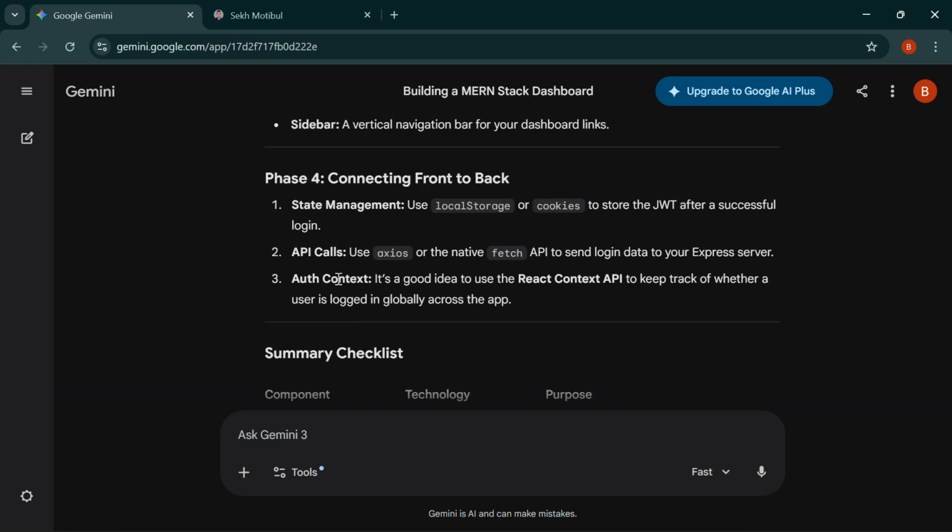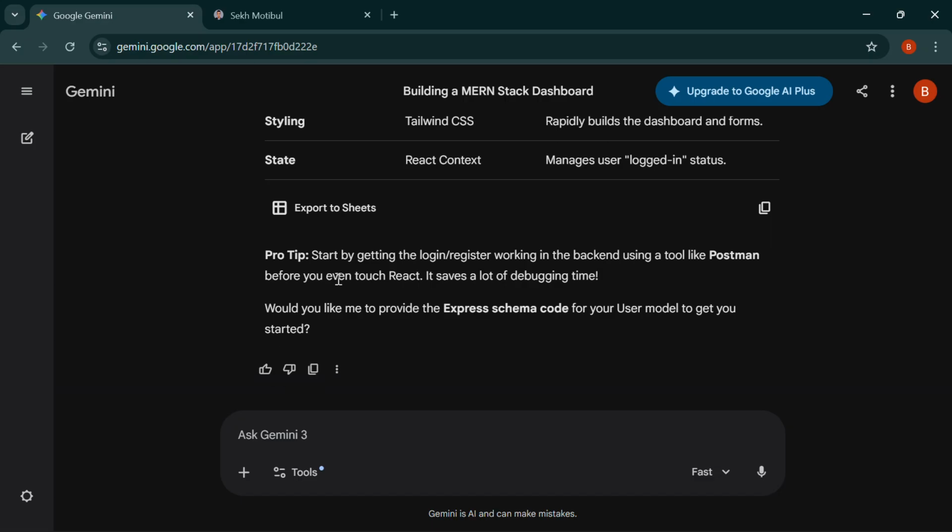Phase four, connecting front to back. Would you like me to provide the Express schema code for your user module to get you started? First, the AI said we need to build the backend first.